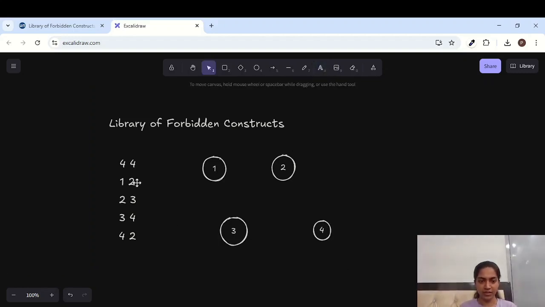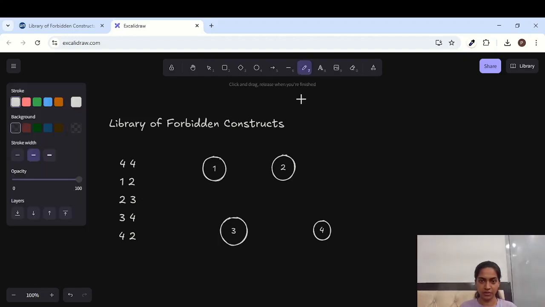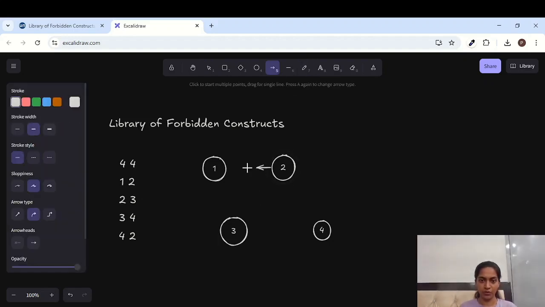Now as it says, 2 is dependent on 1. 3 is dependent on 2. 4 is dependent on 3, and 2 is dependent on 4.